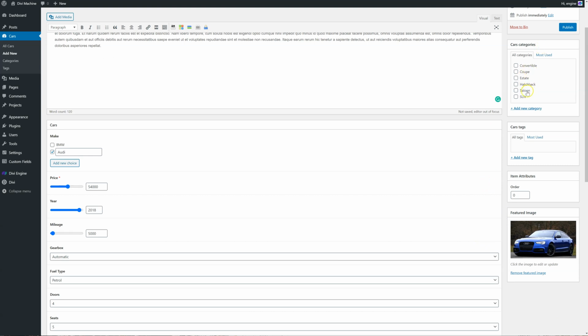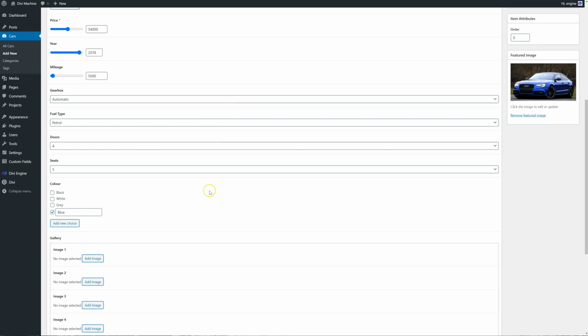This car is a... Let's just have a look. I don't want to get this wrong, because you're going to get some people who are going to shout at me and say, that's not right. So Audi A5 is a, where's the body type? It's a coupe. Sorry, I had a bit of a brain freeze there.